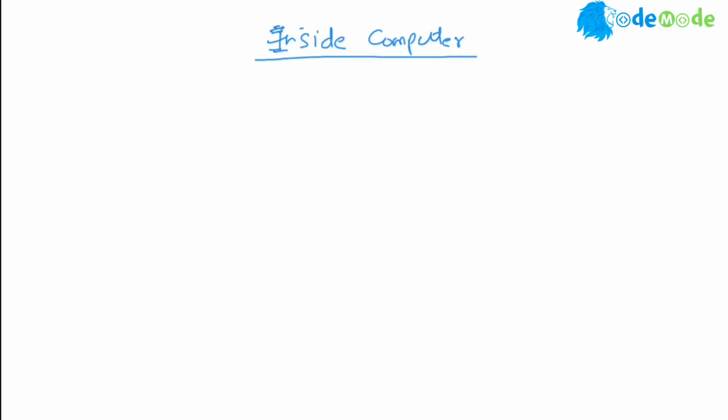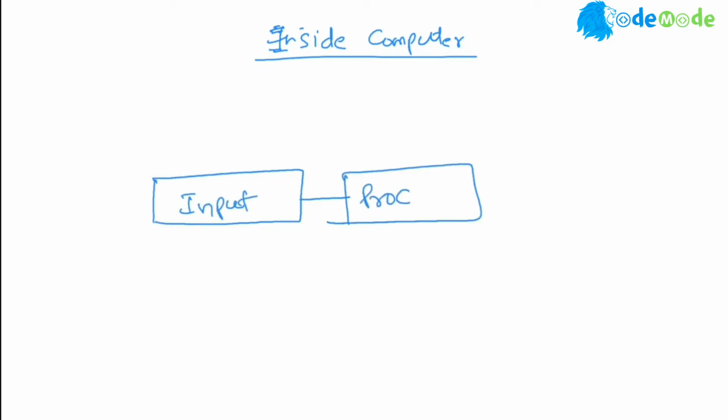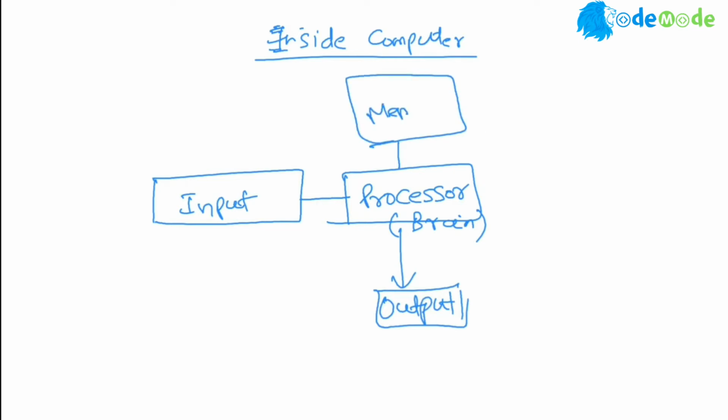And that's exactly what happens in a computer too. Every computer has some input, and every computer has a processor, which is what we call its brain. Then it gives some output. It also has memory. So when you give some input, it does the processing and gives you output. But the processor does not remember. The job of remembering things lies with memory. Similarly, our brain doesn't remember; it's somewhere in the memory.